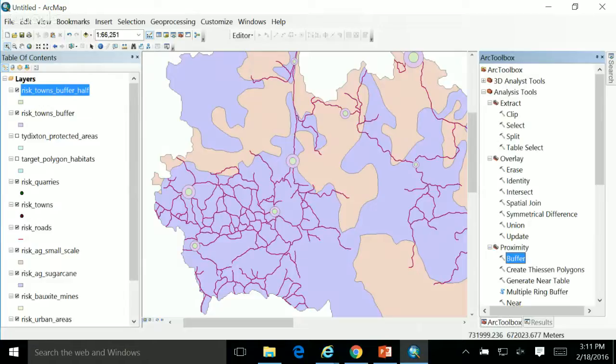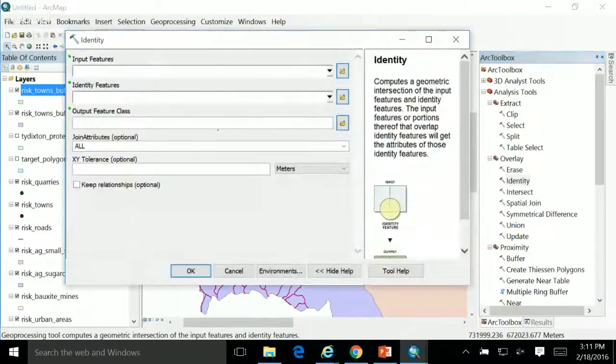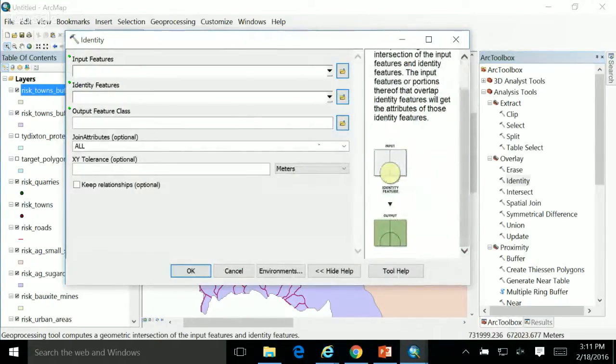Is there any other tool that would work? Spatial Join doesn't do the dynamic segmenting of the lines. We need basically the big circle to be, and the little circle to be burned into the big circle. That's not going to work. Dissolve? Well, dissolve only works on one layer at a time. What about, just really quickly, what did identity do? Okay, so what if we made the larger circle the primary one? Would identity work in this case?